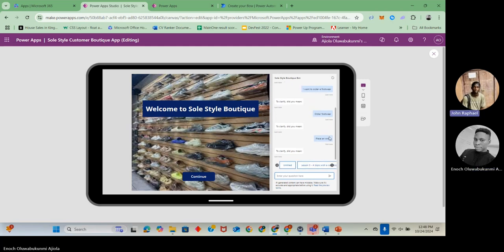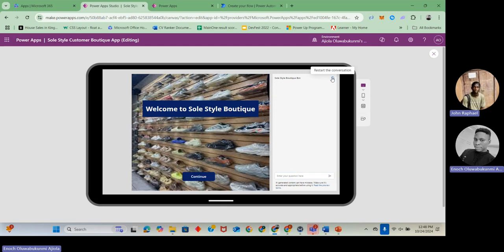Oh, let me see if I can refresh this. Place an order. So this was a chatbot that I built and then included in the flow.